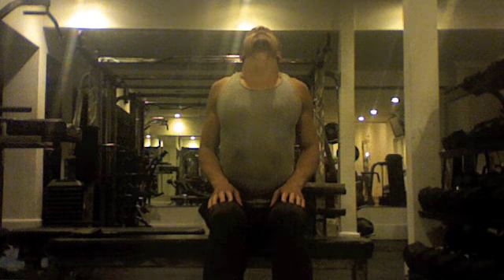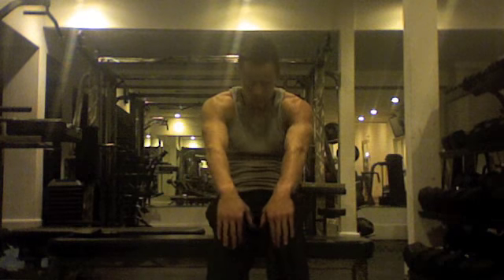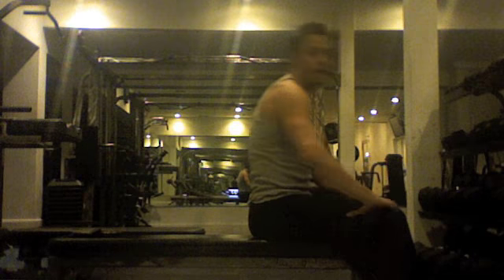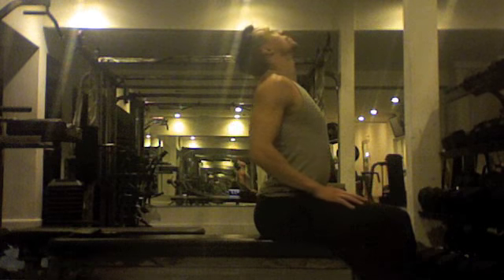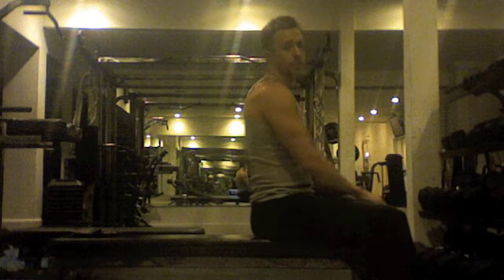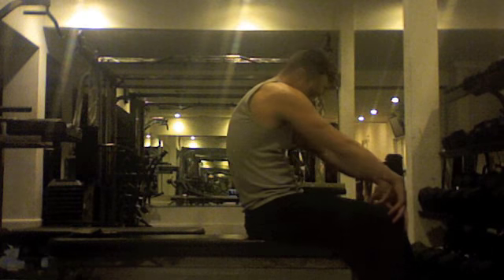Keep that strap on your knees and do cats and dogs in a seated position — rolling, arching through your whole back, and then rounding. I know flexion was a tricky thing for you because at first you were trying to go down by keeping your lower back arched and then trying to flex from there, and that's really why the issue can happen in the first place. We're going to retrain the movement of the spine to be symmetrical. Do 15 with the strap around your knees, switch it out, do 15 with the pillow in between your knees. Really full, smooth motions — inhaling as you look up, exhaling as you round down.